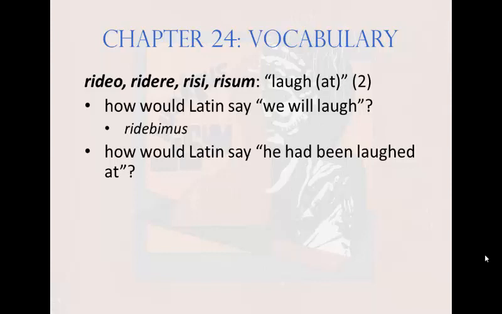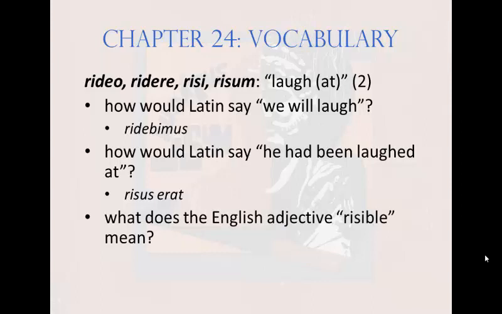Now make that third-person singular pluperfect passive, masculine. He had been laughed at. How many words do you need in Latin to make any perfect passive finite verb form? Two: the perfect passive participle and a form of esse. But what form of esse? The perfect passive participle is minus one in time value. You need another minus one to make the pluperfect, which is minus two. So you'll need the past tense of esse, third singular, and make sure the participle agrees with the subject, he. That would be risus erat.